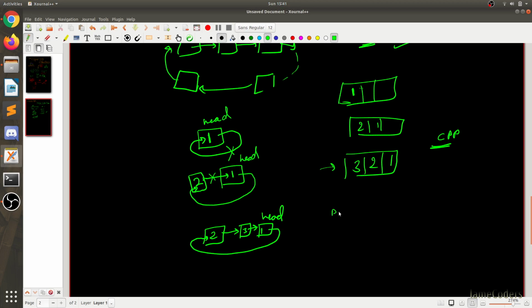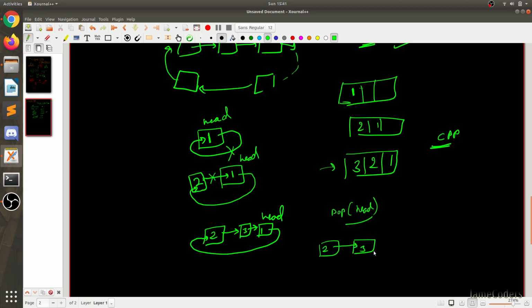Now what if this head is gone? Like if we want to pop the head, pop 1. So this head will be gone. Before, 3 was pointing to 1, now it is 2, so this 2 will point to 3.